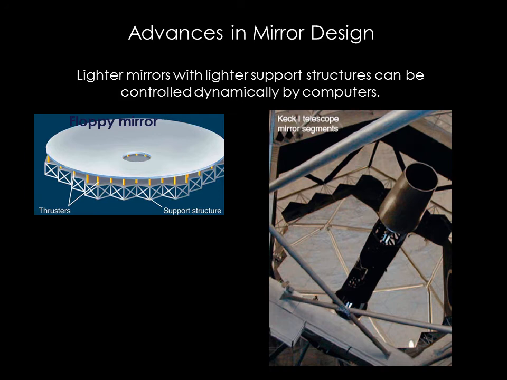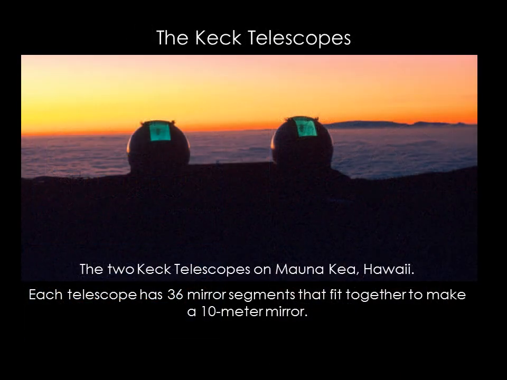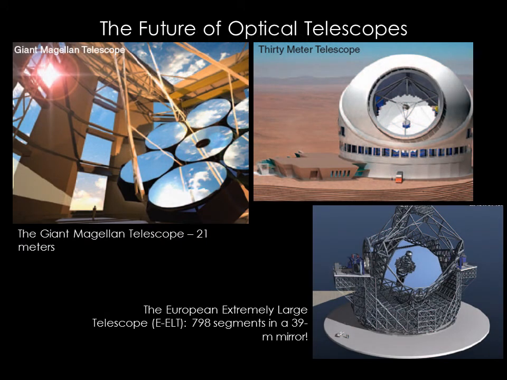Some large telescopes, like the 10-meter Keck scopes in Hawaii, use segmented mirrors and thrusters. The Keck telescopes are two of the largest telescopes on Earth. Each telescope has 36 smaller mirror segments that fit together to make a mirror with a 10-meter diameter. Larger telescopes are in the planning or construction stages.